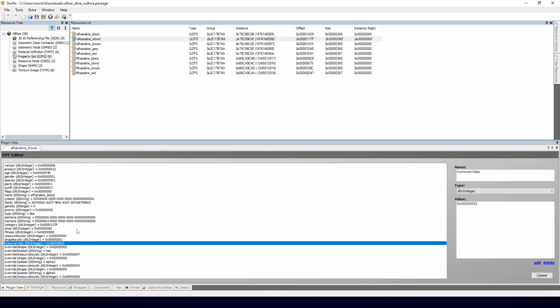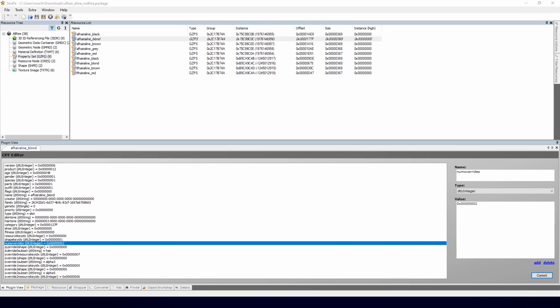There's a lot of stuff to edit, and again, I won't go too into detail with all of this because it's kind of convoluted. But this line here, num overrides, we need to change into the number of separate groups that we have. In this case, it's hair, and it's hair underscore alpha 5. So I want to change this to a 2. And you don't need to type in all the zeros and whatever, you can just type the number, press commit, and it's going to autofill this entire box.